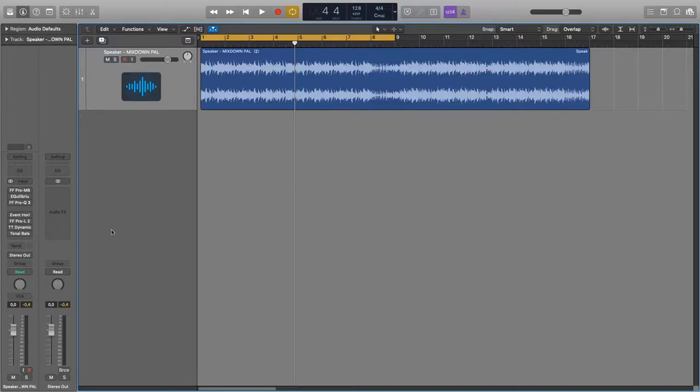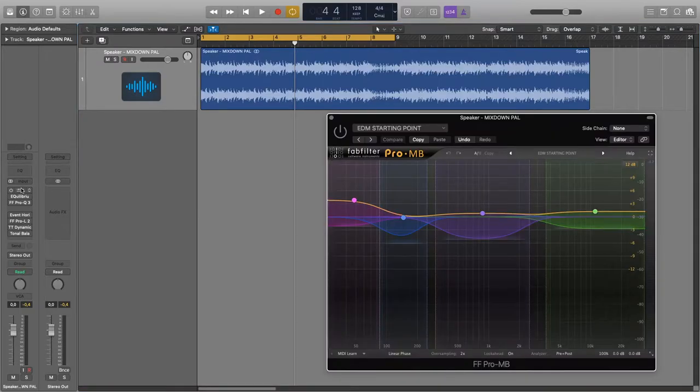In this case, I divided the bands into four different bands: really sub-low end, mid-low, mids, and highs.